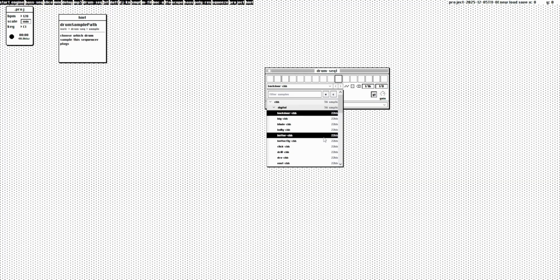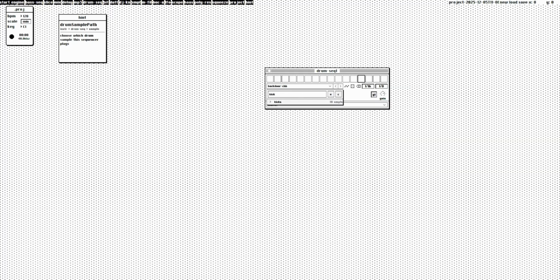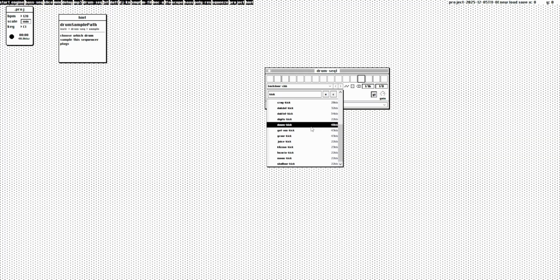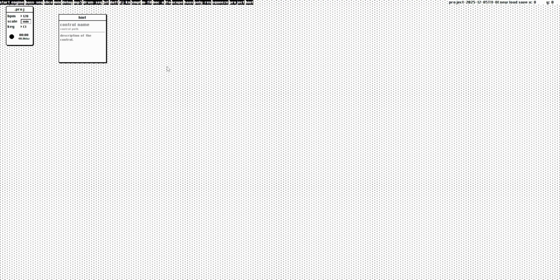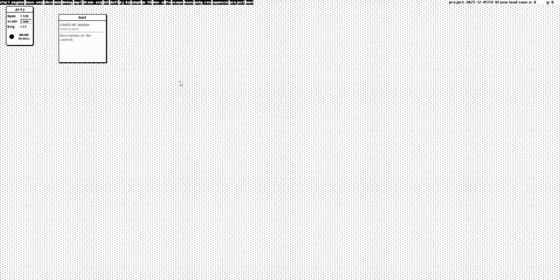Like I said, it still needs some stuff done to it, but this is more what I was initially envisioning when I created the sample picker: a folder that you can sift through and all that kind of stuff. I think it's coming along pretty good, so we can just expand this and see everything. Okay, that is the new sample picker, and I forget what else has happened. Probably some other stuff.